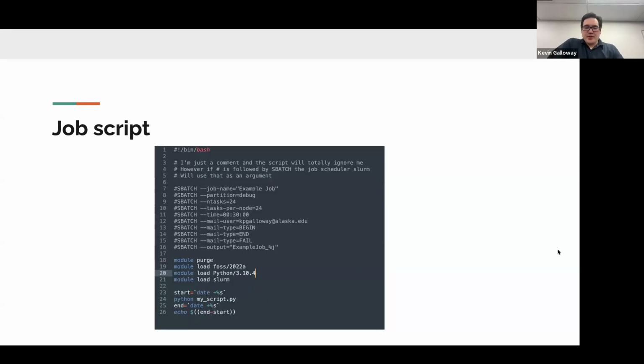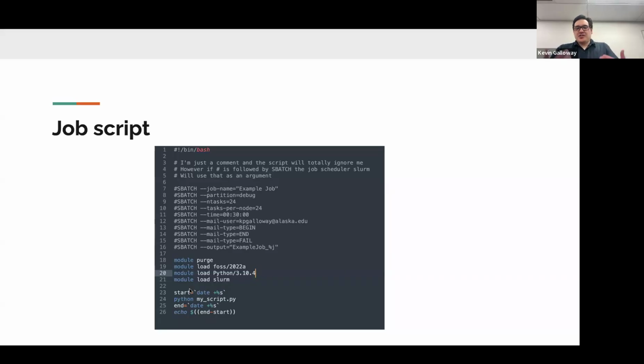And this is just a pretty basic job script example. So you can see this is a batch script. So I have my bin bash. I forget what that's called, but the thing that says, yeah, this is a bash script. Number signs, pound symbols, hashtags, those are comments, except if it's immediately followed by SBatch. If it's followed by SBatch, that just means that Slurm is going to read this as an argument, basically. You say like the job name. So when I run SQ, it'll pop up as example job, partition and tasks, time limit, mail user, and output.